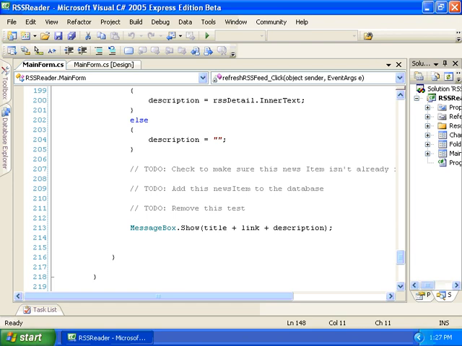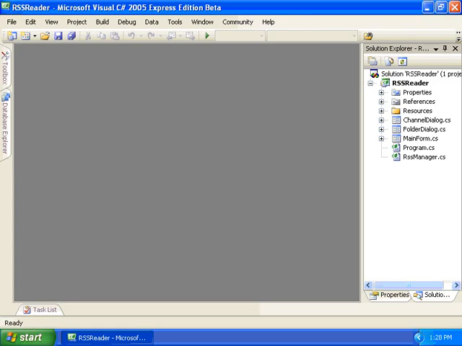So that's it for snapshot 3, and now we're going to set out to work on snapshot number 4. So my goal in snapshot number 4 was to refactor the work that I've done up to this point, taking that RSS retrieval code that I just wrote in snapshot number 3 and putting it into its own class. We've already noted some of the reasons why we want to do that.